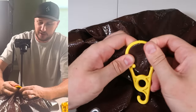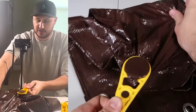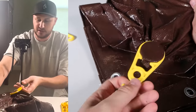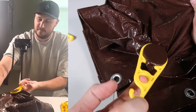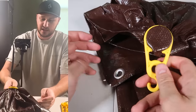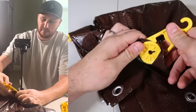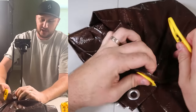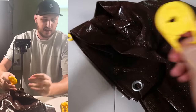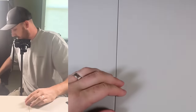And then we don't need a hole, we could just grab it at any corner and pull on the top, connect it. We don't need this side here, we have a hook. We could use a hook to connect it, or this little hole, or right here. Just so awesome. I really like that a lot. Then we don't have to worry about these holes. We can snap it anywhere and just take it out. Love these things. What a cool invention. Then snap it back and ready to go for next time. So, very good for the top.